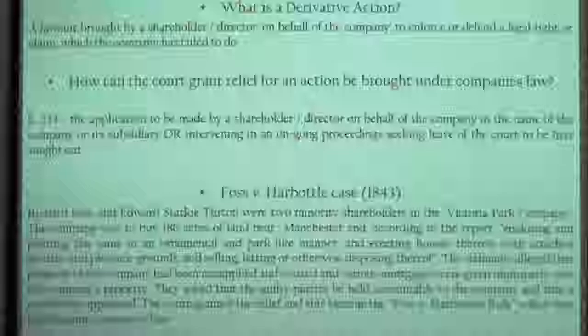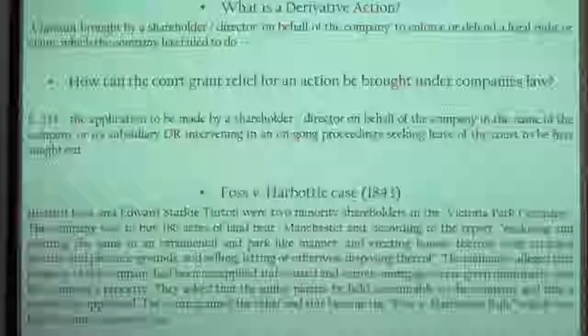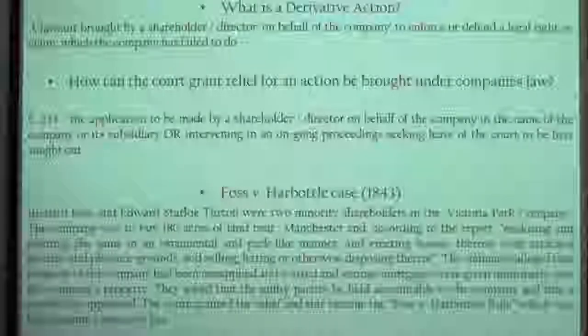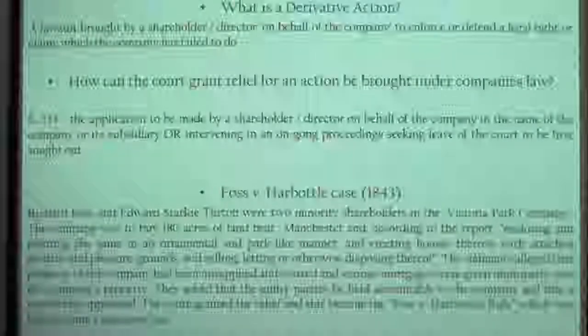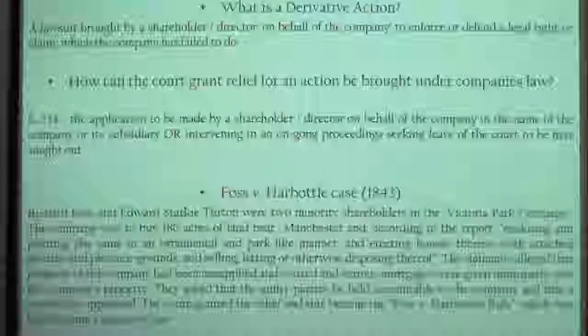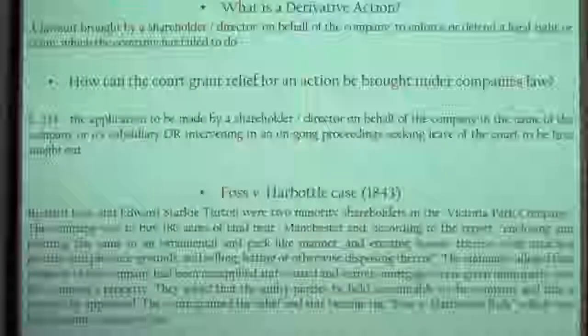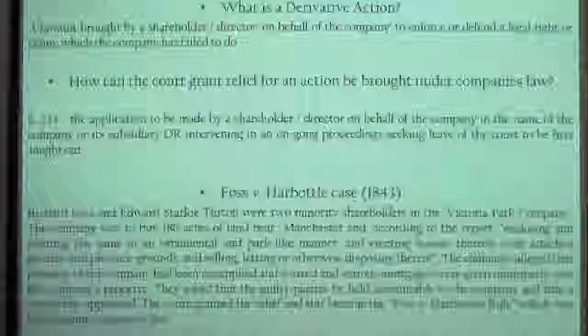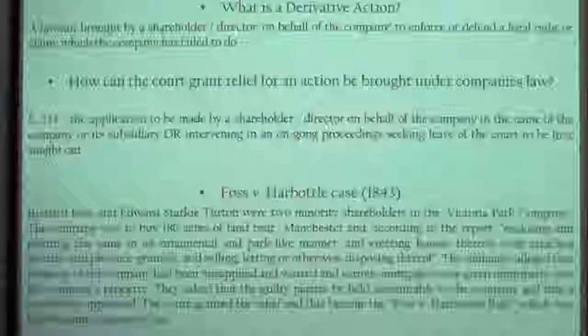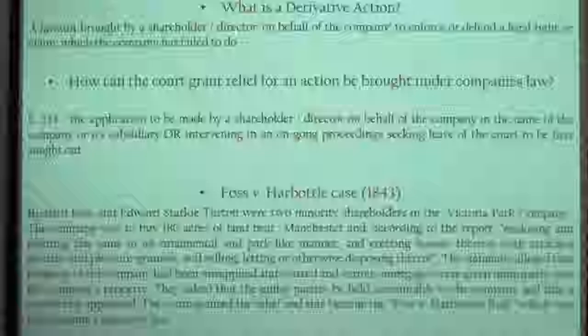The claimants, or rather the shareholders of the company, alleged that the property of the company had been misapplied and was not used for the purpose it ought to be used, and was therefore wasted, and various mortgages were given improperly over the company's property. That would finally result in these other innocent shareholders becoming liable. So for that reason, they went and explained to the court, seeking relief in this circumstance.